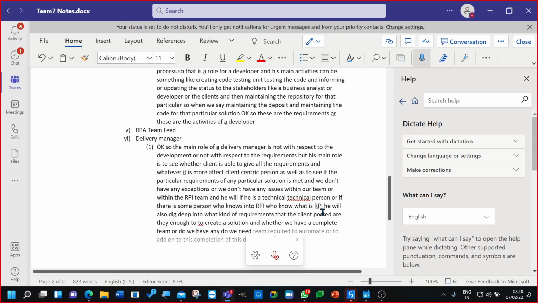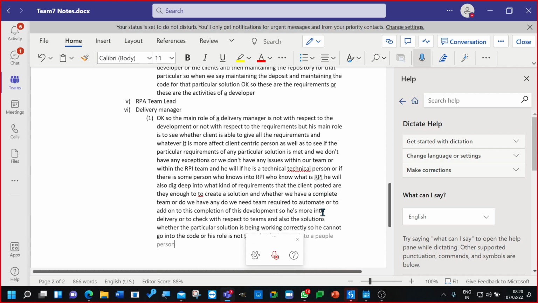So he is more into delivery, checking with respect to teams and also the solutions, whether that particular solution is working correctly. He cannot go into the code. His role is not that, but he is more of a people person, a delivery manager.